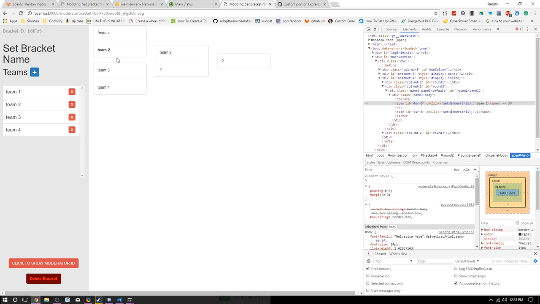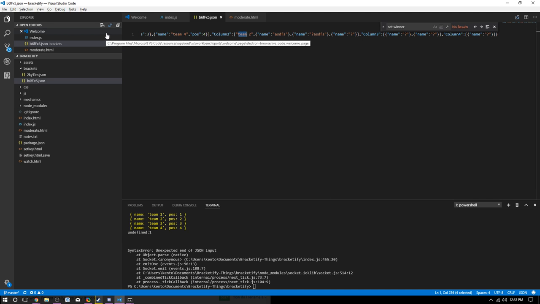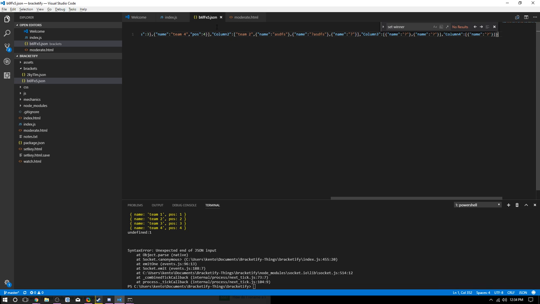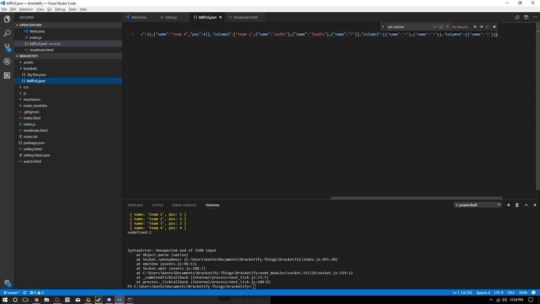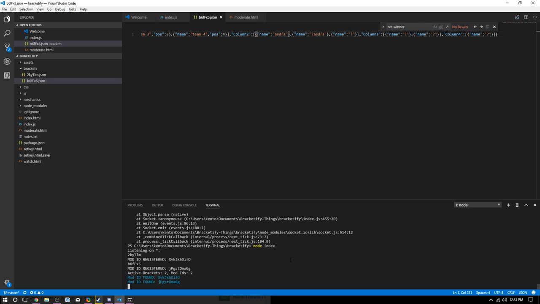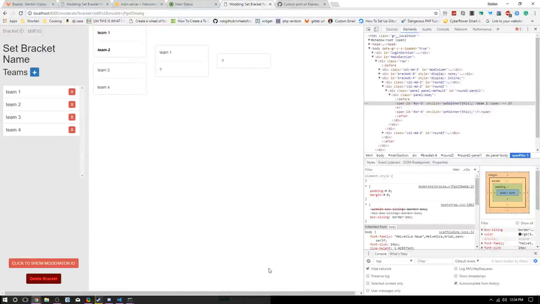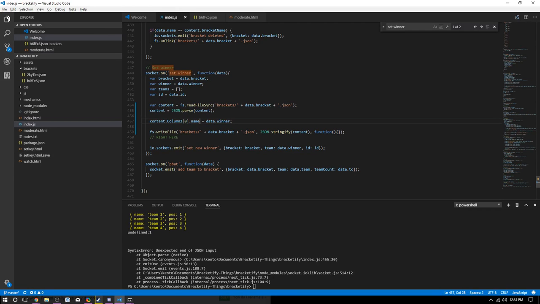Well, let's see here. Team 1. Not change anything here. How are you? Doing well. Thanks for asking. My YouTube is messed up. Well, that sucks. Oh, well. That would be one reason why. Unexpected end of input. Oh, shoot. Alt-tab. Reload. Select team 1. Did I crash it? I crashed it.